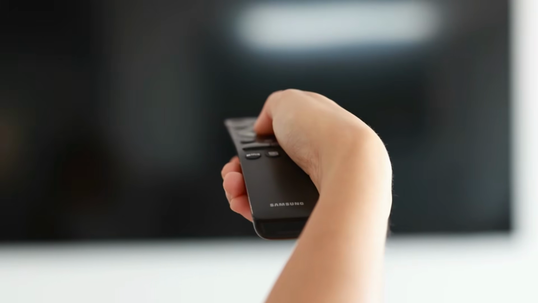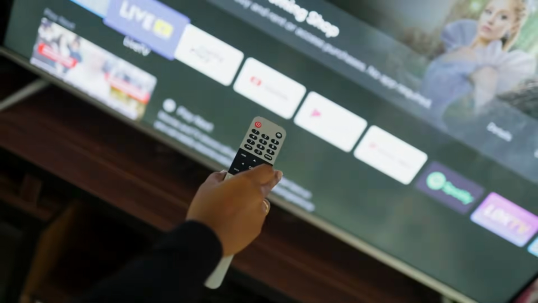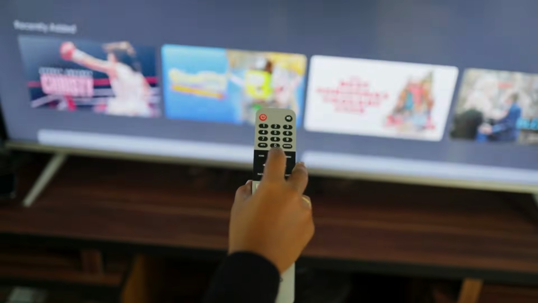If you want Projectivy to feel more like the old Fire TV app grid, here is what I recommend changing. Go into Projectivy Launcher settings, select Appearance, choose Wallpaper, and set the launcher wallpaper to None. That immediately provides a much cleaner look. Next, let's switch to a proper grid layout so you can see more of your apps at once instead of scrolling through a single row. Move to the far left of the first app row and open the small gear icon for that category. Turn on Grid, then set cards per row to 6 using the slider. Personally, I think 6 is the perfect balance. It feels very similar to the classic Fire TV app grid. Several viewers suggested this setup on TechVibes, and after trying it myself, I fully agree.